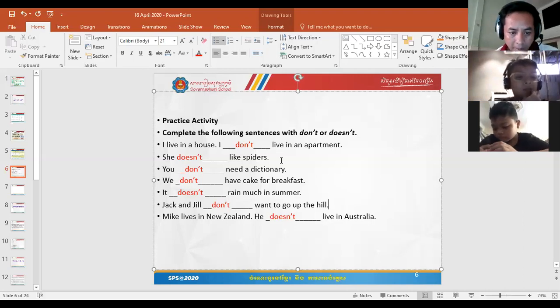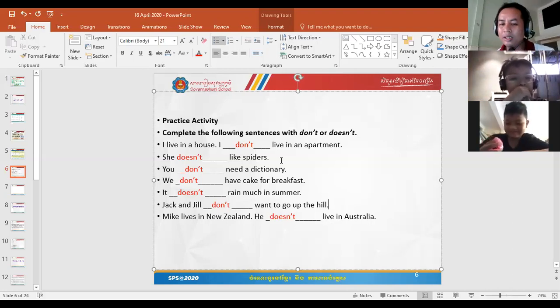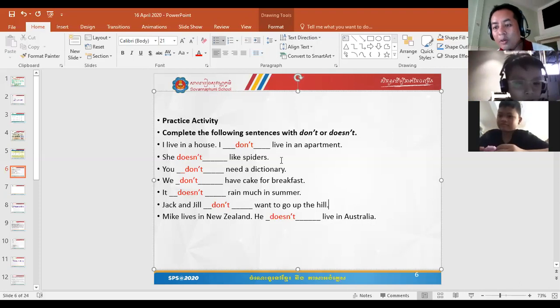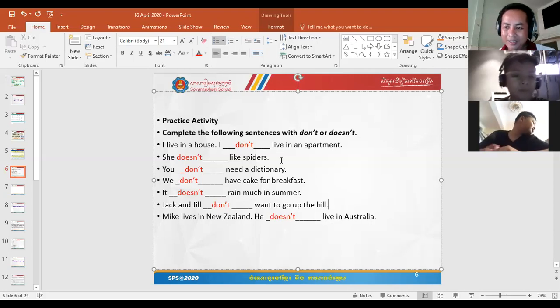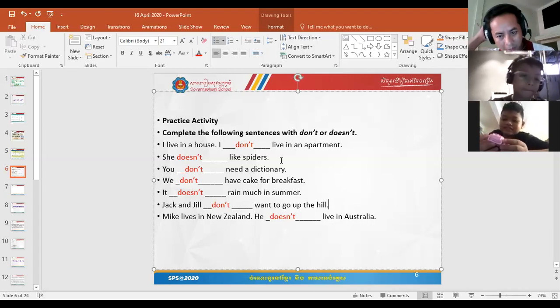Okay, very good. May lives in New Zealand. Do you want to live in New Zealand, everyone? Nope. Why? New Zealand is a very cold country. Most people want to live in New Zealand because everything is very nice. Like we live in the apartment. You see, in Cambodia, like we live in Borai. Borai is a very good one. I want to live in Australia. Oh, Australia. Wow, very good.